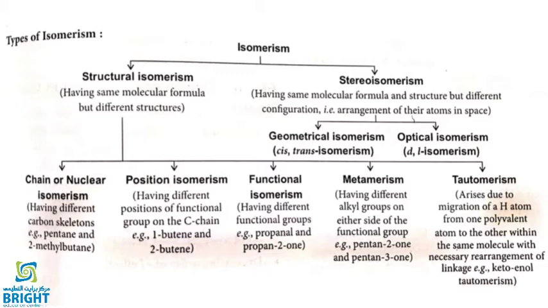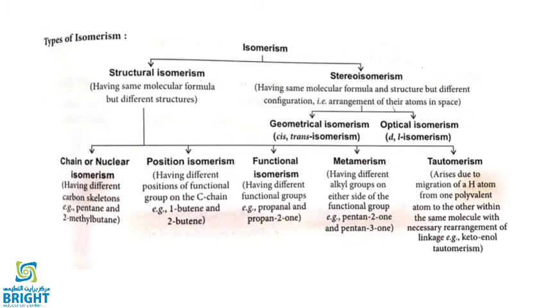If it is geometrical isomerism, there are cis and trans. If the groups are on the same side, it is known as cis. If on the opposite side, it is known as trans. And optical isomerism is dextro-rotatory, that is clockwise rotation, and levo-rotatory, that is anti-clockwise rotation. What about the examples of chain isomerism? What is meant by chain isomerism? It has the same molecular formula but different structural formula in their chains.